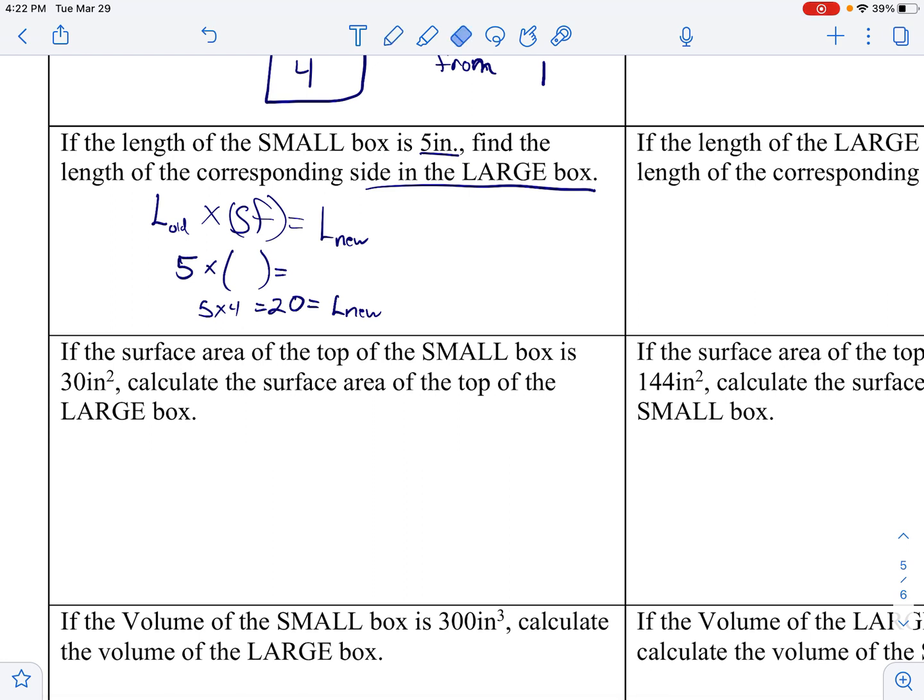If we forget this and we've got it flipped, that's okay, as long as we get to the end and we go, it's 1.25 inches long. Wait a minute. The large one shouldn't be smaller than my smaller one, so I did something wrong. Got to go back, flip that fraction.